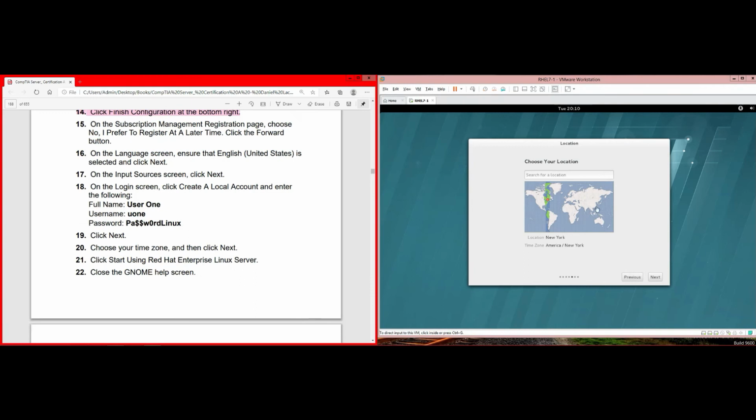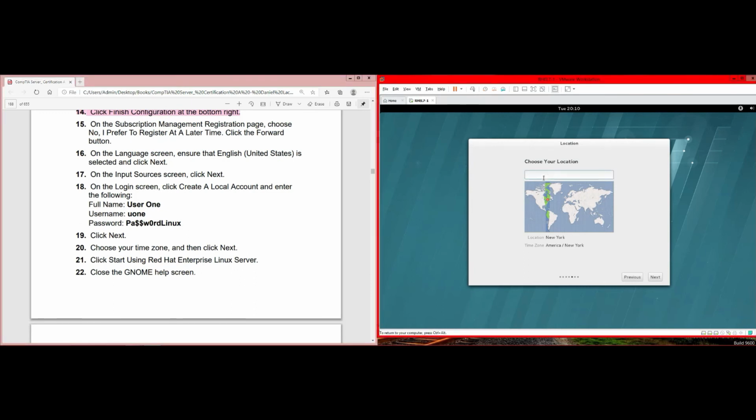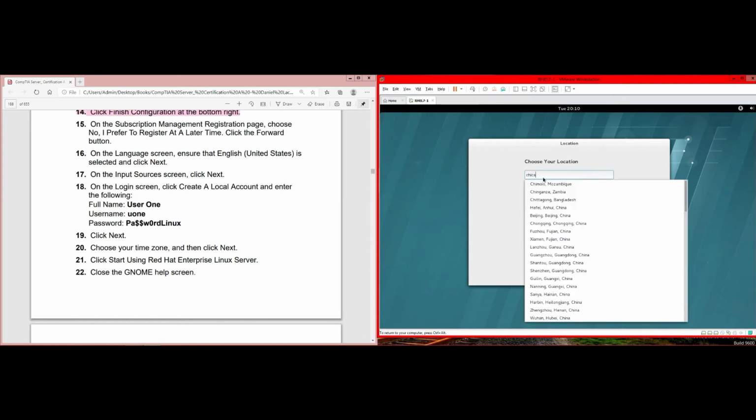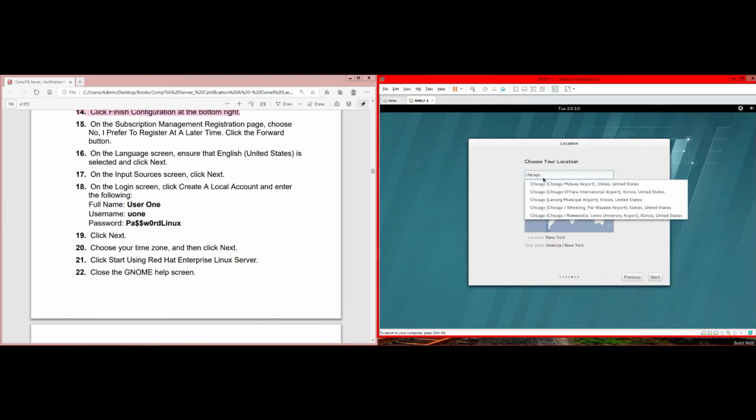Choose your time zone. We're going to be Chicago, right? Chicago. Oh, well, let us put closer to where we live. Let's see. Nope. Who is Round Rock, it says. Let's try Austin. That works.